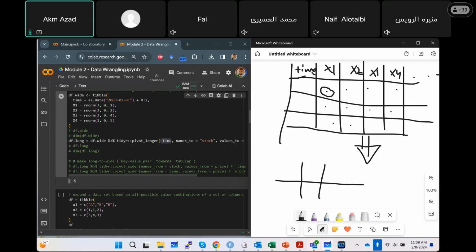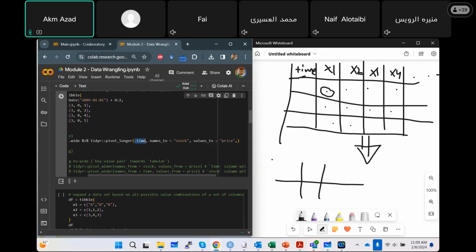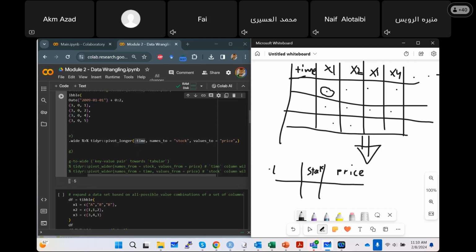I will leave this time column out, and I will transform all the x1, x2, x3 columns into one variable that I'll name stock, and then this is my value column called price. So what will happen is that any column not mentioned here, which means all the columns except the time column, will be converted. That's why it is mentioned with a minus.